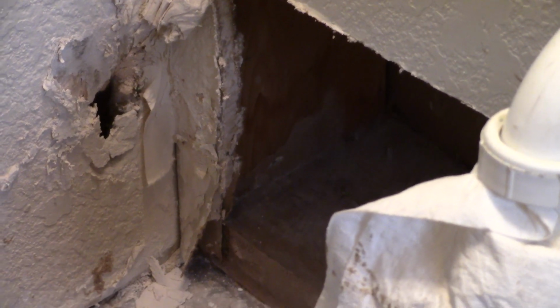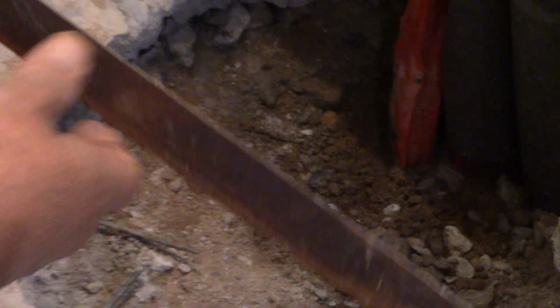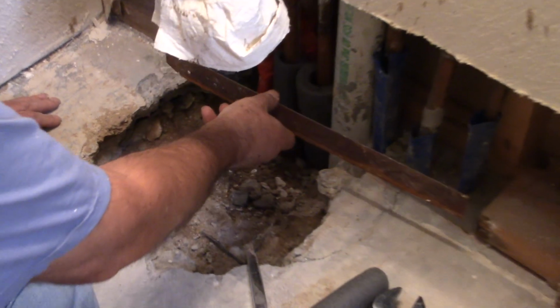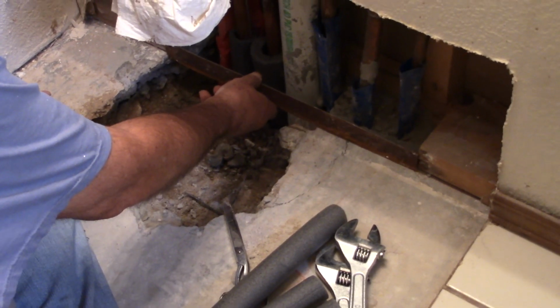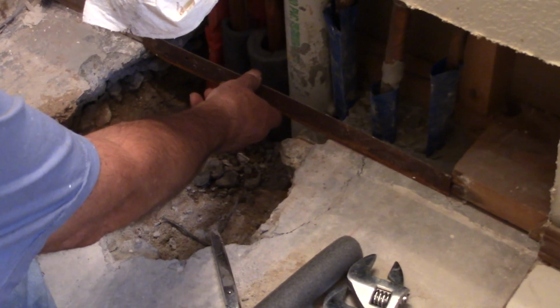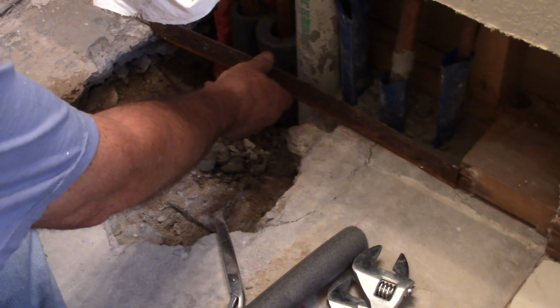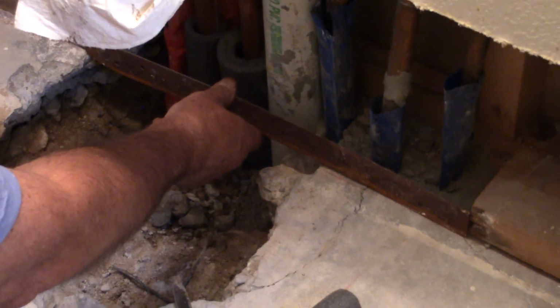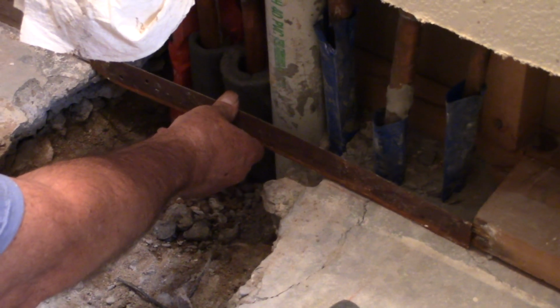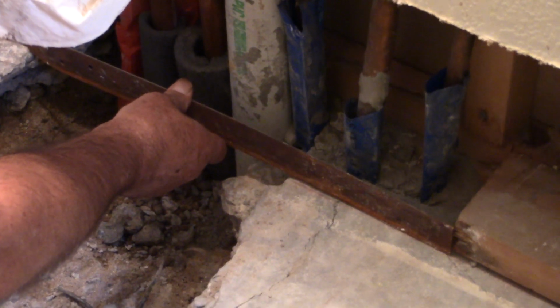Something interesting here you might want to realize is this is a metal plate. In case you don't know your plumbing, it fits here. So that's like a guardrail? It's to keep you from driving a nail in there and damaging your pipes. Yeah, like a guardrail. I was wondering what that was for. It's there to stop a foolish person from trying to drive a screw or a nail in.